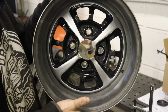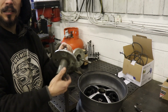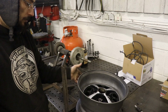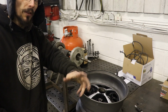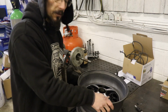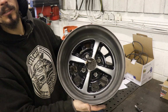What would have been nice was if my lathe was big enough to fit the whole wheel in, and then I could have just mounted the wheel up to this and checked them all on the lathe, but that's good enough. Like I said earlier, quite often steel wheels have a wobble to them anyway. If you've ever jacked a car up and run it with the wheels spinning, quite often you'll notice a wobble in the wheel that you wouldn't notice on the road. So I think these are all going to be absolutely fine, but we'll see once they get their tyres fitted and balanced, but I need to get them blasted and powder coated first.